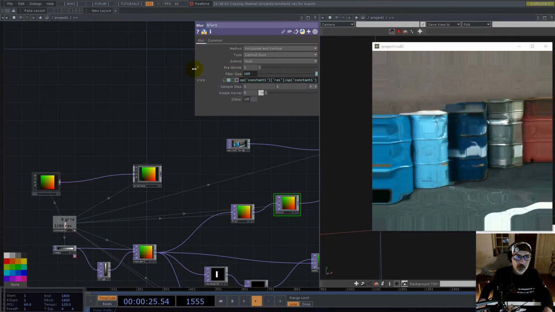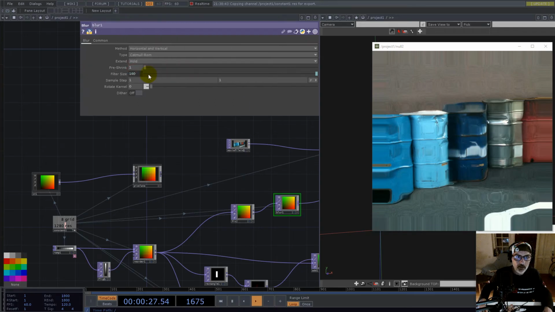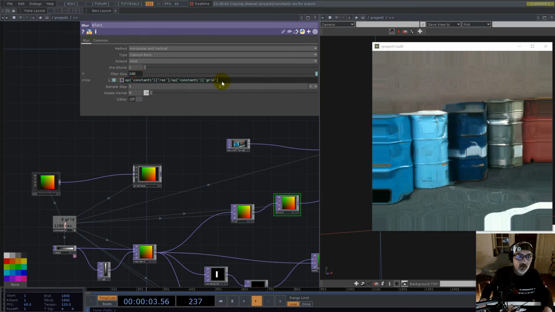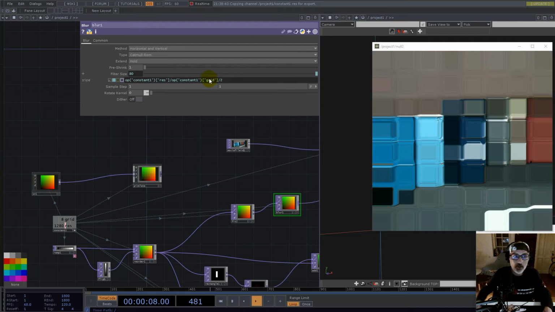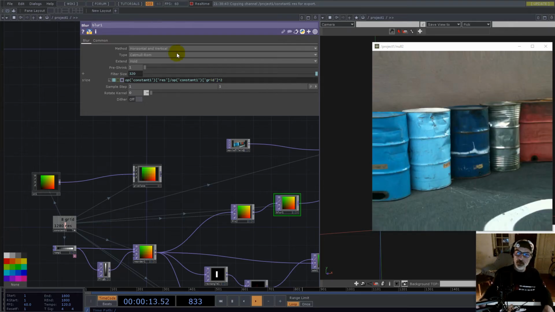Okay, and we are not quite there, but I believe it's divide by 2. No, multiply by 2. Okay, now we have the image back.